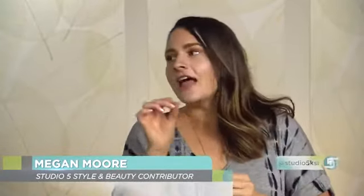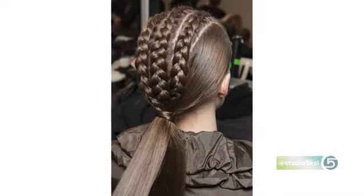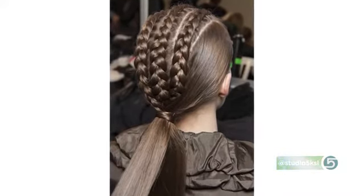Yeah, so we've been seeing the big, huge, chunky braids that take all the hair and are very big. And this is just a tiny little accent. So your regular hairstyle, but then you're adding in a little micro braid. And I like to do it in unexpected places where people wouldn't see it from a distance, but then up close, you're like, oh yeah, that's really cool. Just some fun texture. Where the braid says boo in a very subtle way.